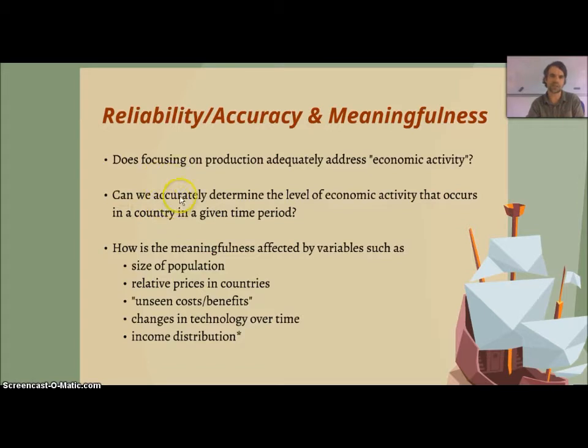The issue of accuracy is really important. We'll talk about it a bit later on, but we'll talk about the idea that certain parts of the economy just don't get measured. They're impossible to measure. So does that mean that the number itself doesn't really matter? These issues through here are other problems in measuring accurately, and we'll bring up some of those ideas again later on as we go.